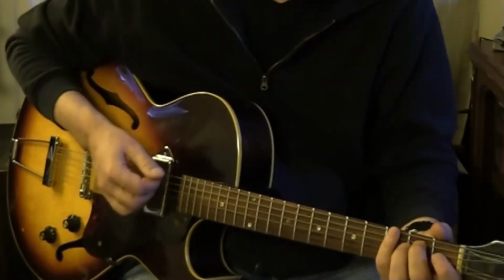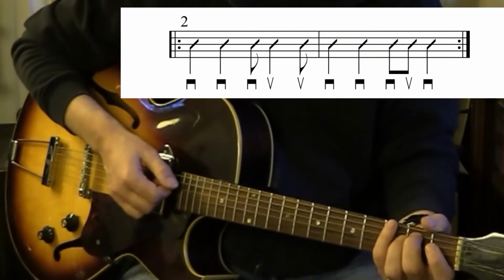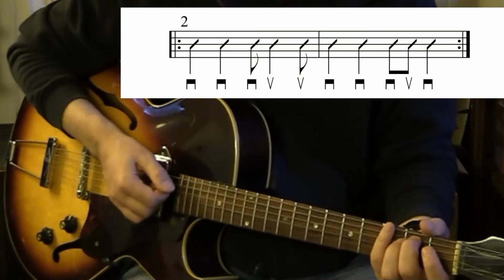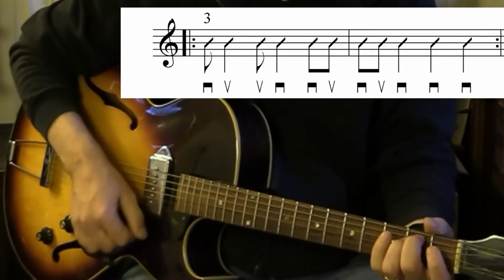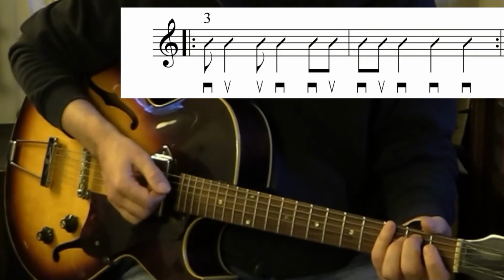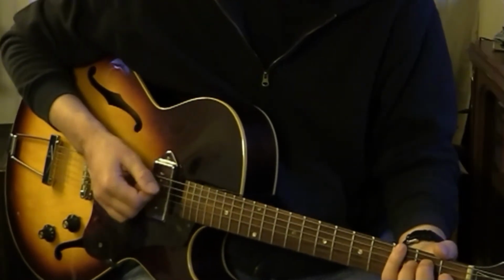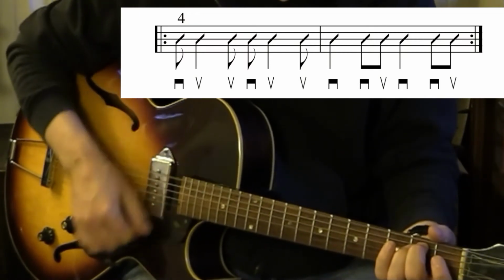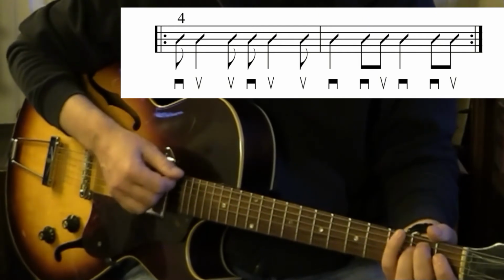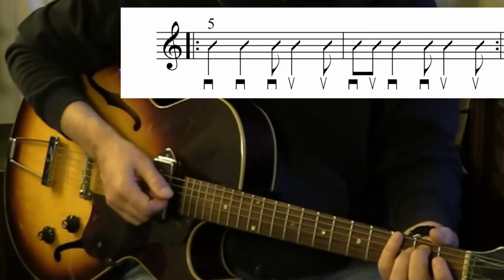Rhythm number 2. Rhythm number 3. Rhythm number 4. Number 5.